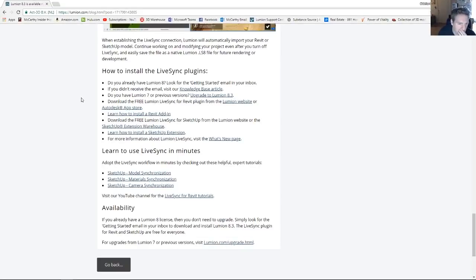So to start off, where do you get the LiveSync plugin? Because this is now kind of a SketchUp thing. You have to download Lumion 8.3. There's a couple other things I'll cover that 8.3 added as well, of course lots of little fixes here and there from 8 that have been covered, and some new things we'll showcase later. But once you download 8.3, you should have a link during the download to get the plugin, but I'm going to show you where you can get it right now.